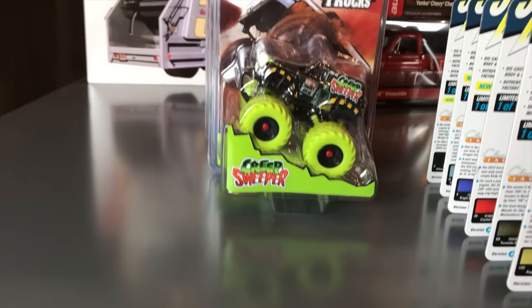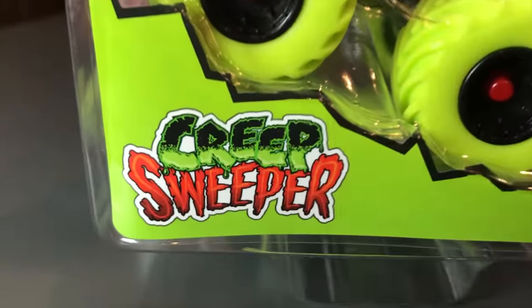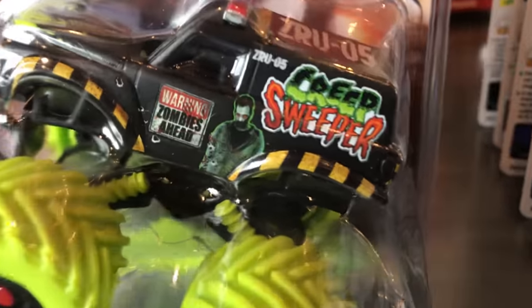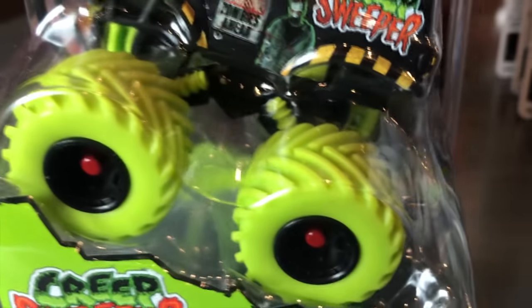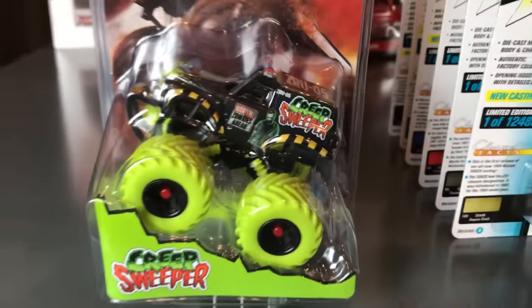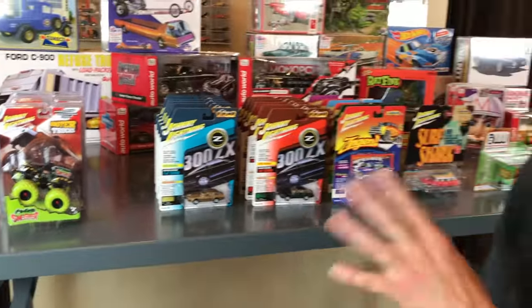And then our last one is the Creep Sweeper, the zombie escape style monster truck. So this one's really fun, has the green tires, the oozy green tires with all the green goo thrown on the side of it. Got the zombies on the side, the safety lights on top of it. So this is just a rolling over hordes of zombie car. Really, really fun and we've been having a ton of fun working with these Lowe's Monster Truck releases and making really fun themes for that.